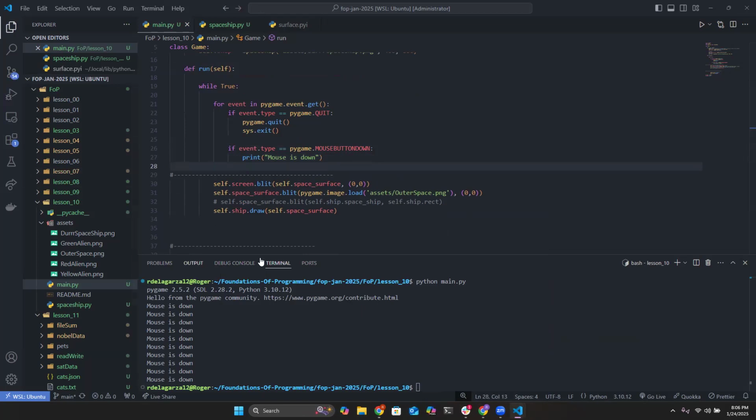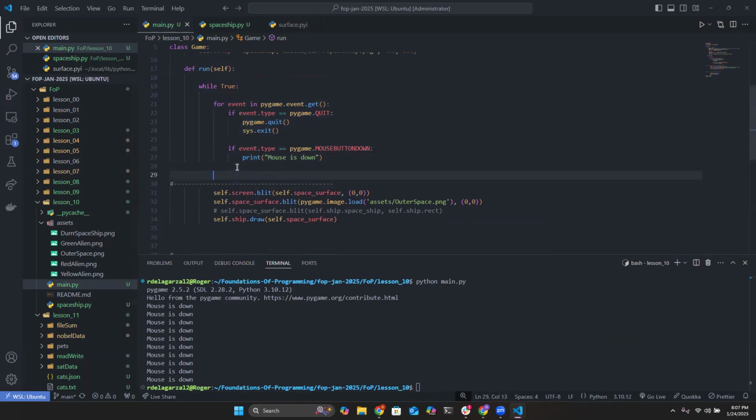This is not going to be exactly in the event. We're going to do something different. We're going to say keys is equal to pygame.key.get_pressed. The same way that we're able to check for events for a mouse button down, we can check when keys are being pressed, but this one's different. This one isn't specifically in the event dictionary. This comes from the key dictionary. This is a whole different dictionary of its own. And to grab the keys that are being pressed, we have to use the get_pressed method.